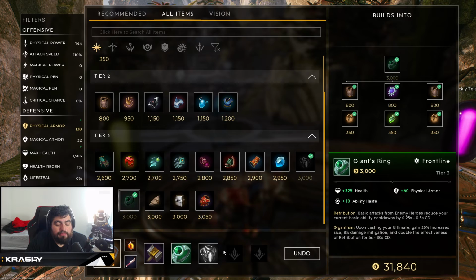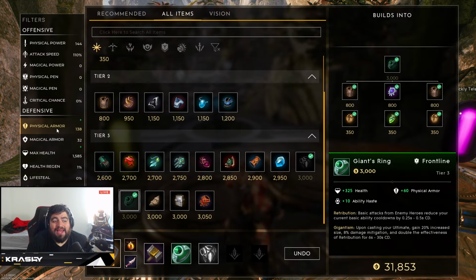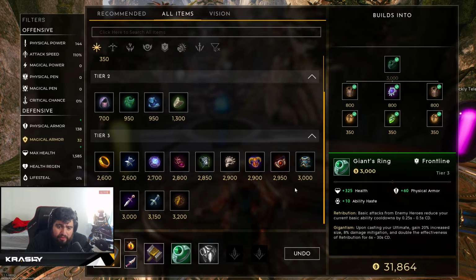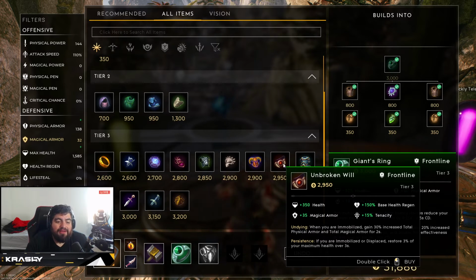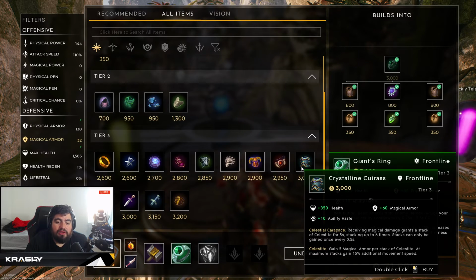And actually, I didn't even touch on magic armor items, which I think you definitely want to have if you're a bruiser, if you need it, or a tank, you definitely need it. Magic armor items that are phenomenal right now are like Unbroken Will, a really, really strong item. This is just your kind of anti-CC. If they hit you, it's going to heal you. It's going to make sure that you're feeling pretty good whenever you get hit. You have the option to heal yourself up. Really, really strong option.